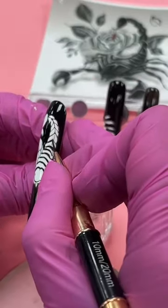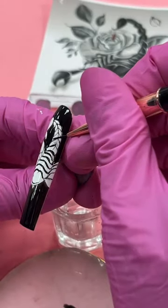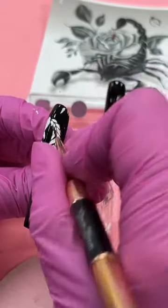It's a little tricky up here. Just do only one side first.